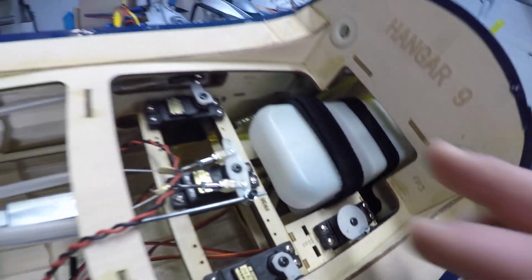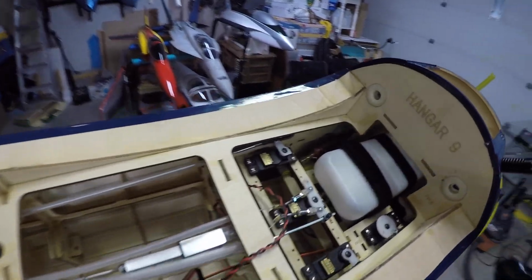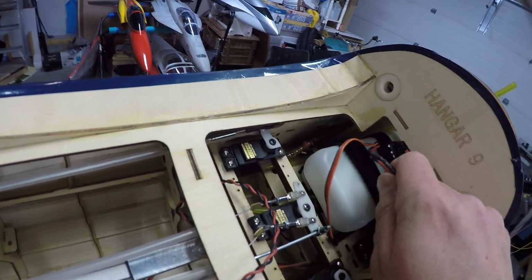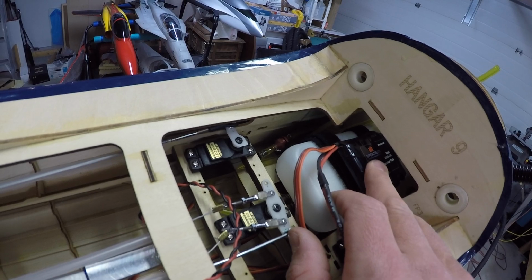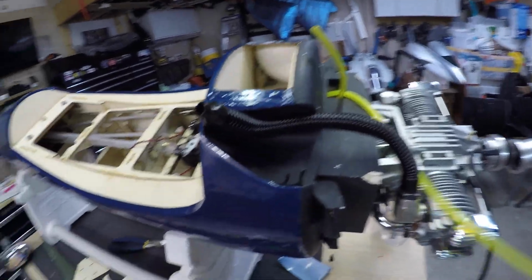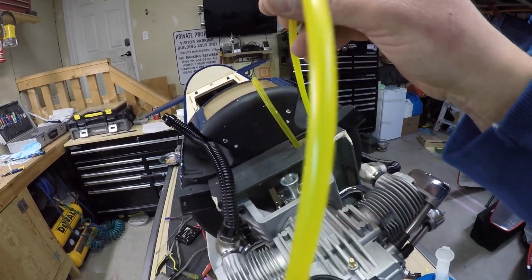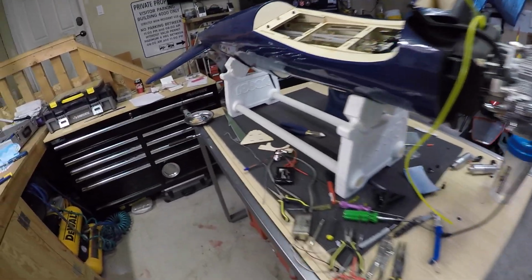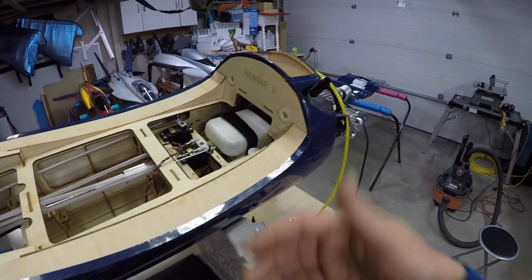It's nice and solid. The other thing I like about that too is now we can install that extra battery that I was talking about in the front area here, over top of the tank. So it gives us a couple more options for mounting things, and I like that better. So anyways, tank's done, and we have our vent line here, which is going to, like I said, come over here, and then our fill line, which is going to come to this side. And yeah, good progress. So it's the end of the day today. That's the last thing I'm going to do today. We'll continue on this tomorrow, but we made some good progress.